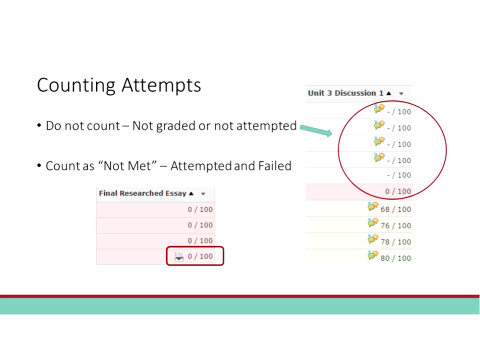Count zeros as not met only if the student earned a 0. Do not count zeros if the student did not attempt the assignment. So you can see here where it has the little talking bubble that they did attempt it, it just wasn't graded. You'll know more about your gradebooks than I do.